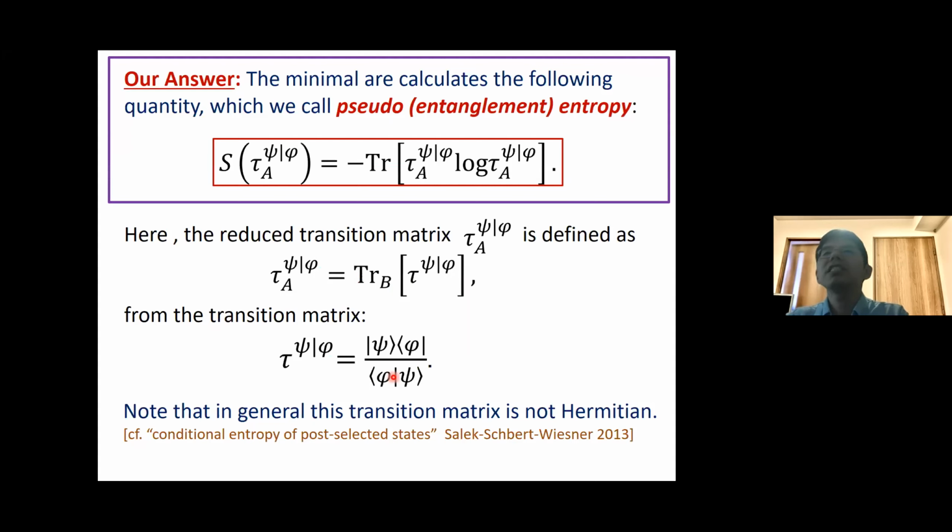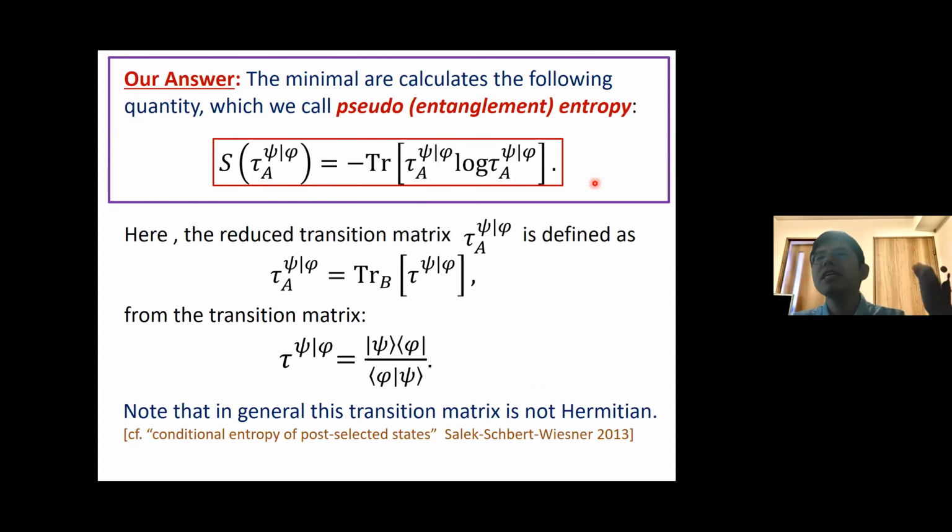So actually here, I just first give our answer to this question. This comes from a natural answer, which comes from the consideration based on replica calculation of entanglement entropy. It's a similar quantity to entanglement entropy, but a little bit different. If tau is the same as just rho A, then this is rho log rho, the von Neumann entropy. But here we have to use another matrix, tau A, which is actually a transition matrix, just explained here. So it also depends on two states, bar phi and psi, as we saw here.